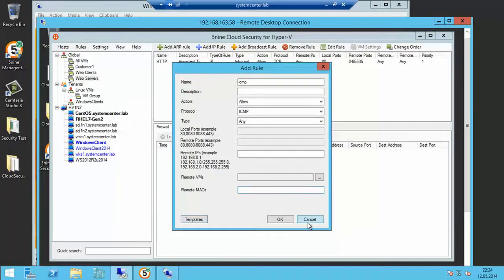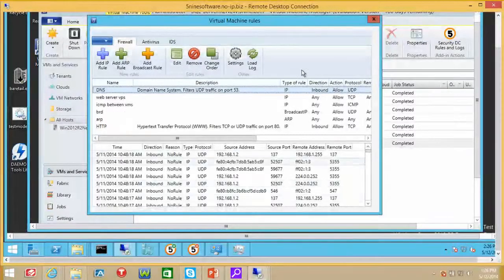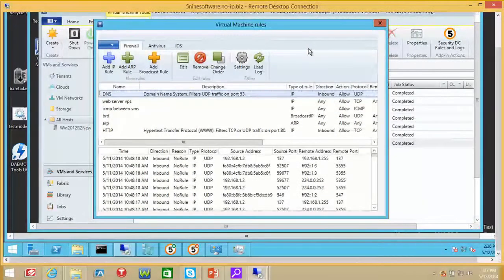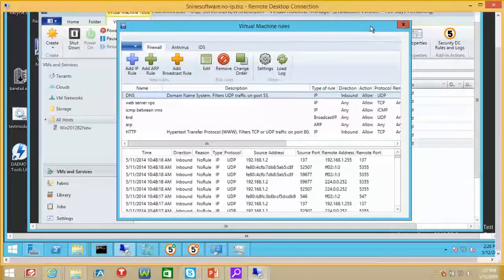And this management console, as I mentioned, is one type of GUI. Another type of GUI we have is the virtual machine manager plugin. So all of the functionality that you have available, including the virtual machine security groups in the standalone console, you could also implement and access in a virtual machine manager plugin.